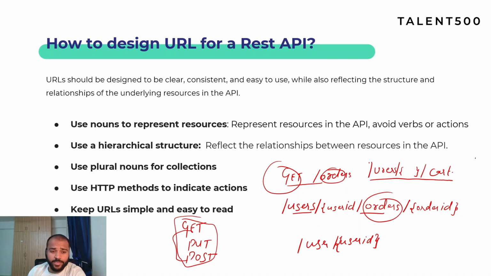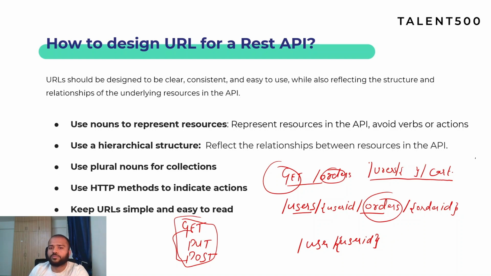So the last point here is: keep URLs very simple and easy to read. This should always be true whenever you are programming, like your variable names in the program should be very clear and intuitive. Similarly, this URL should be intuitive, because it is being exposed for n number of parties to be used, right? Users is a very intuitive form of a URL, and a bad URL design would be users of this website.